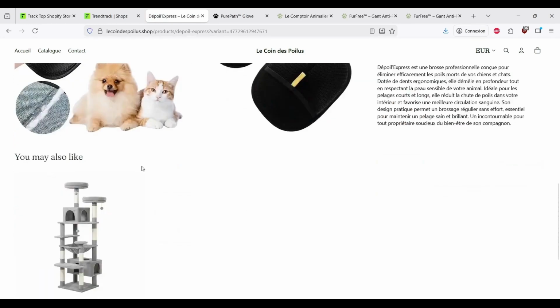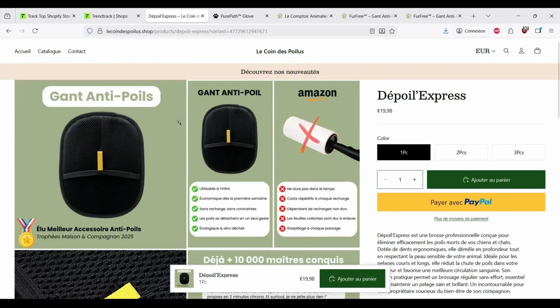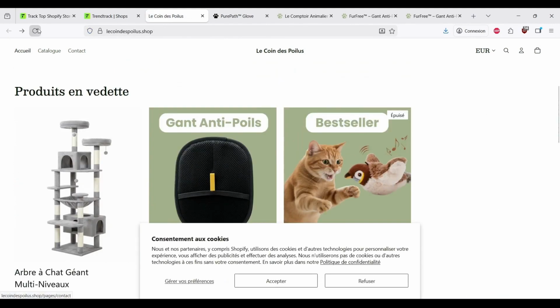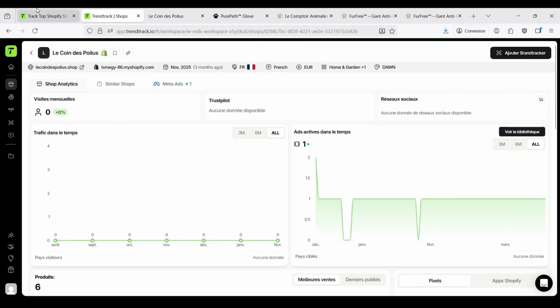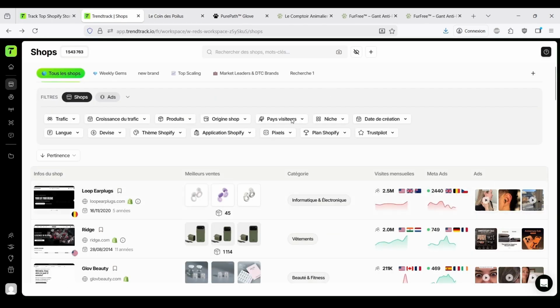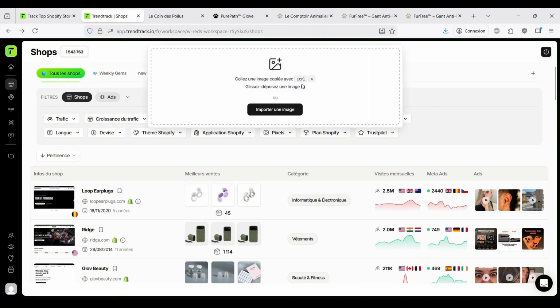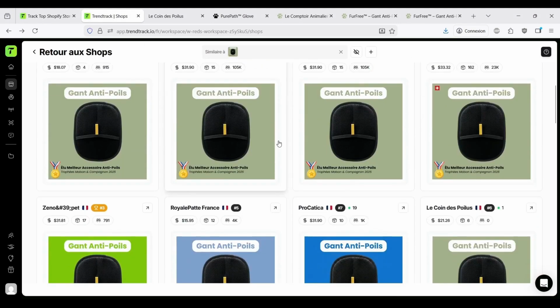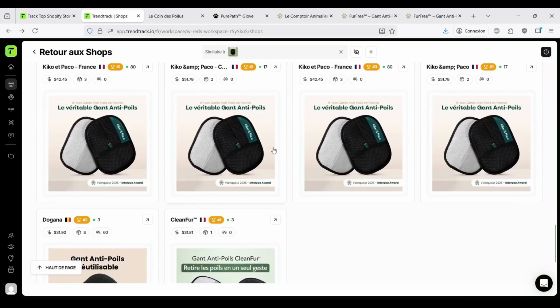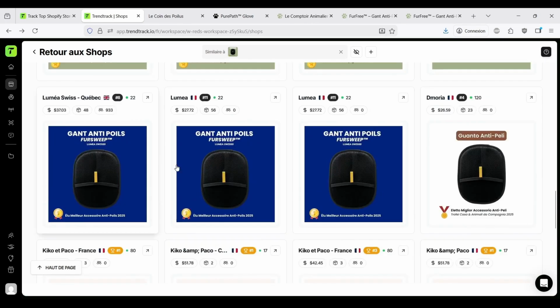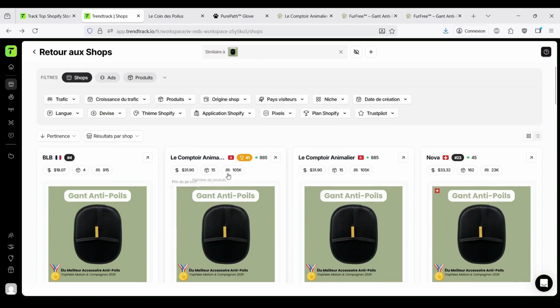Okay, fine. So they reused the photos of the brand that I showed you. But so that's another way to find other competitors. It's simply a matter of using the search function here, images. Therefore, I advise you to use a white background instead, even if it still bothers you. Here, about 30 shops, there are actually a lot more than 30 shops that have this product.